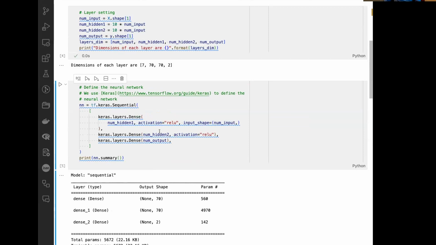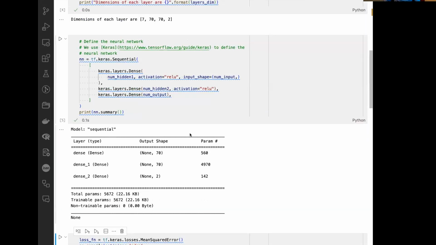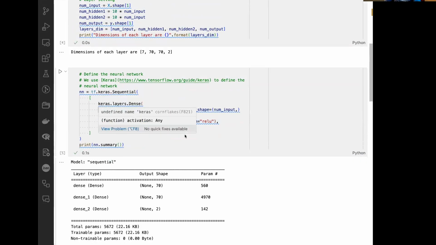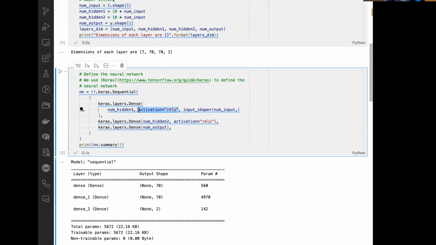And then the next 2 cells here that I'm executing now are setting up the structure of this neural net. So we're going to basically have an input layer that's going to take those 7 parameters. And then we're going to have a neural net that is 2 layers deep with 70 nodes in each of those layers. And then the output layer is going to return those 2 outputs of the model that we're interested in. All right, and we're going to use ReLU activation functions here, just a nice form when you're doing these deep nets here, and in particular for our output here, which is a continuous value.